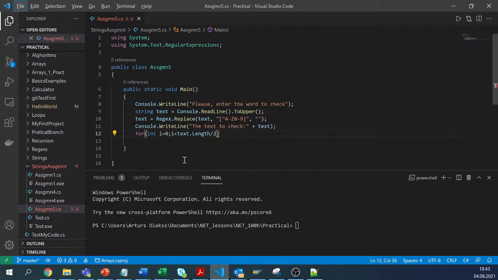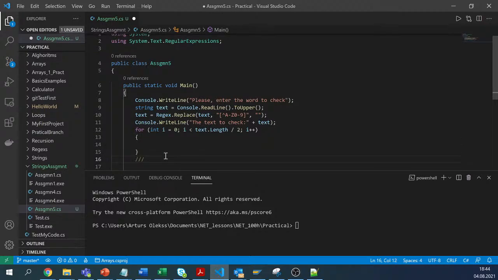And in this case, from the mathematical point of view, you may consider whether the number is odd or even, but it doesn't matter, because for palindromes we have nothing to check with the middle character.